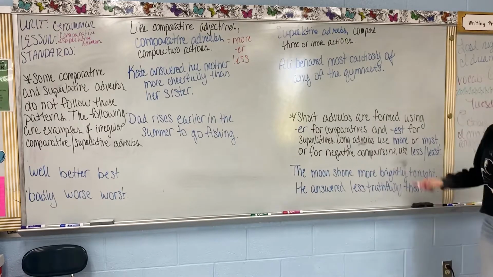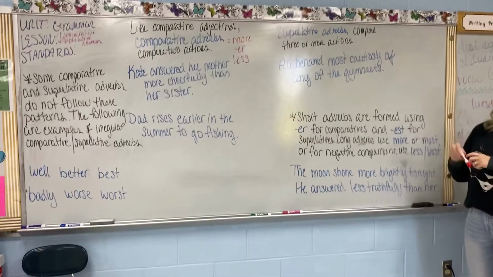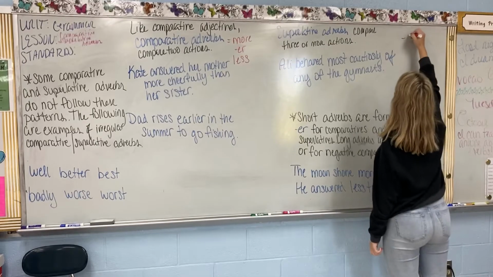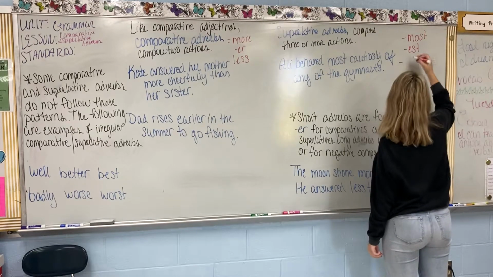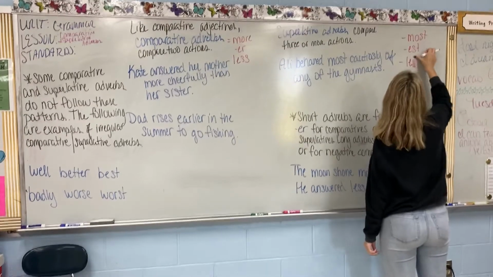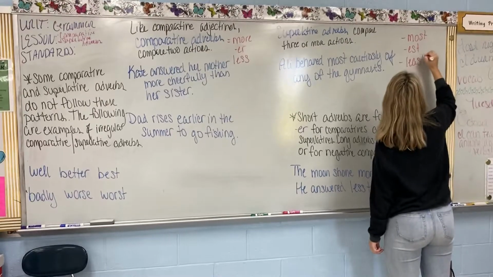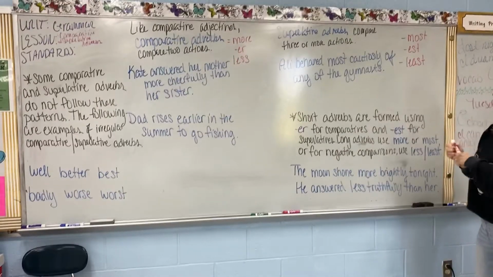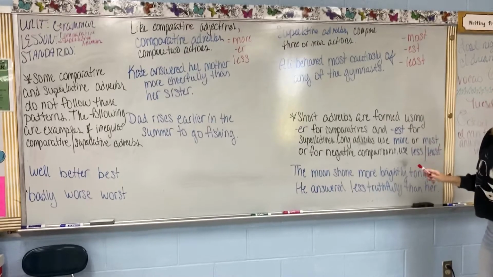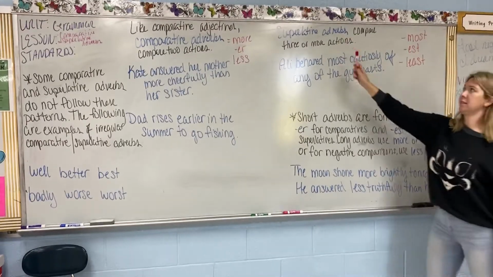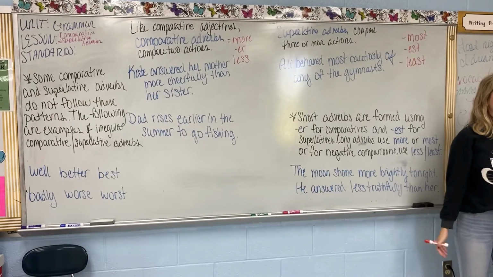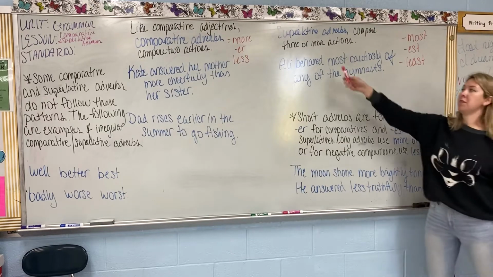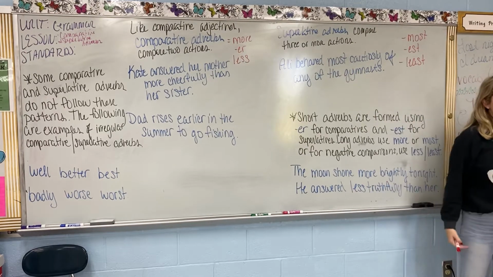All right, moving over to superlative. So, comparing three or more actions, it's going to use one of three things, either most, ending in EST, or if it's negative, least. There we go. So, Allie behaved most cautiously of any of the gymnasts. So, the word most is what tells us superlative. So, extremely similar to adjectives, just comparing not a noun. It's comparing the action. So, her behavior was most cautious. So, it's talking about the action.